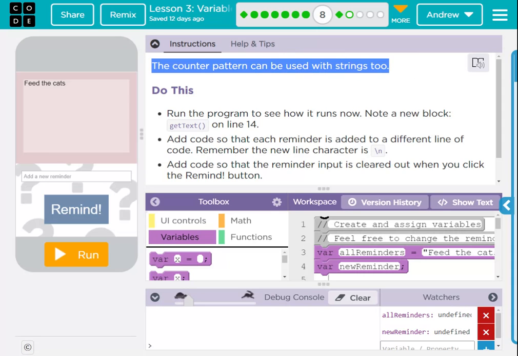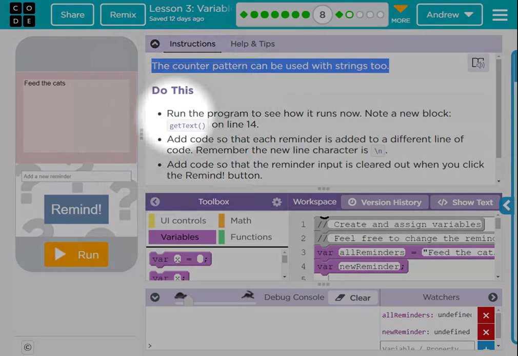That was from the last one where we took a variable like x gets x plus 1, right? So we did that on the last one with the dollars as a counter. So we're constantly increasing the x. Now it's telling us we can do that with strings. Interesting, let's see how.